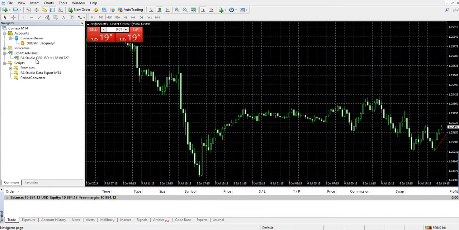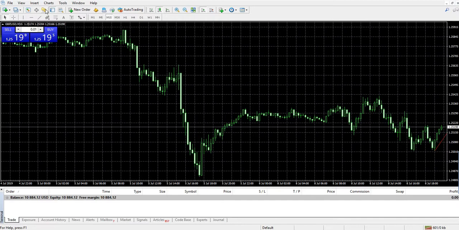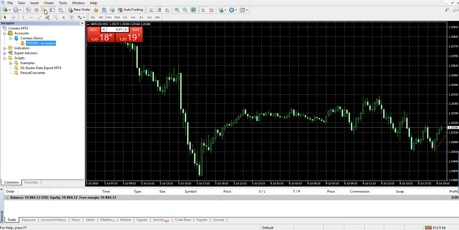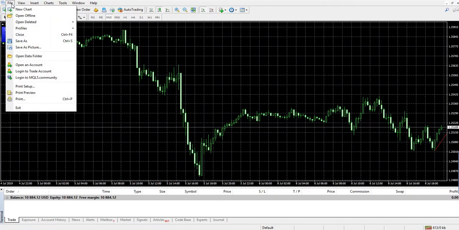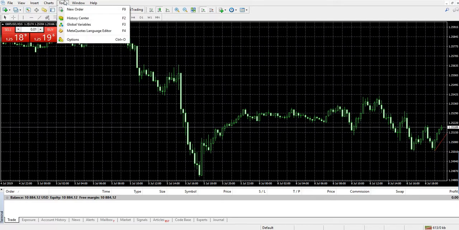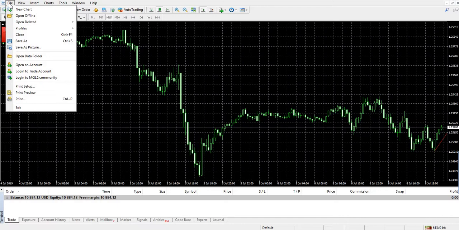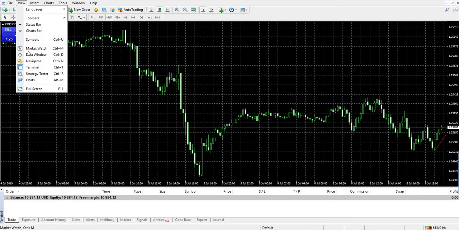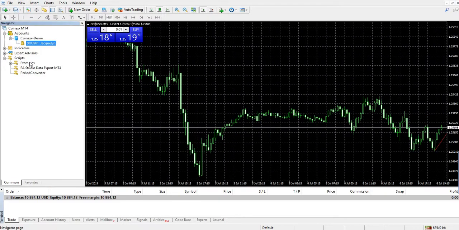Now, your bot, once it's been compiled, will appear in this Expert Advisor folder. It's in your navigator. So if you don't have your navigator open right now, your screen maybe looks like this. To open up your navigator, the shortcut is right here. Or you go to File and you move over, and where is the navigator? Darn. View, Navigator. Sorry. Took me a minute. I had to remember where it was. And click on Navigator. Okay?